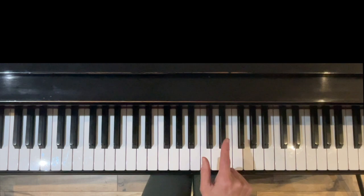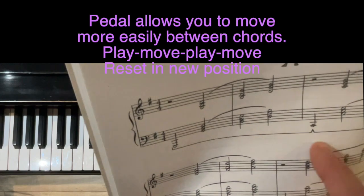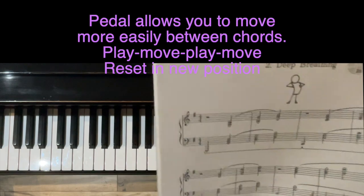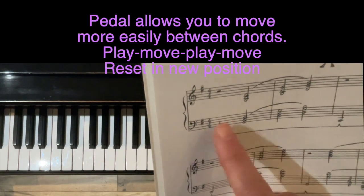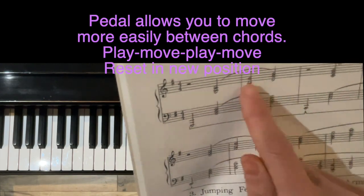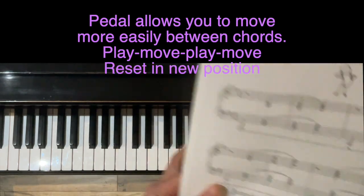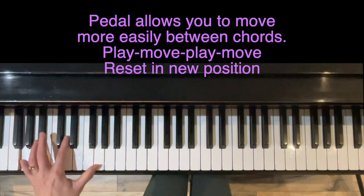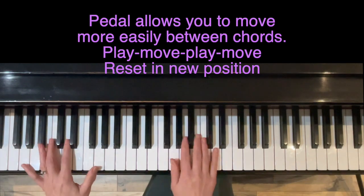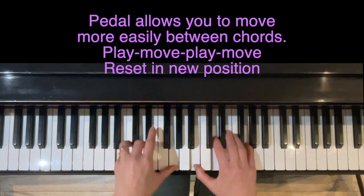So before the playthrough, I also want to mention one other thing. Because we have the pedal down, it allows us plenty of time to move from position to position. So I'd like you to think, as you're playing this, play, move, play, move, play, move. So you're resetting in the new position during this space in between the chords because the pedal is holding the notes down. So we don't want to go like this, 1, 2, 1, 2, and then take a bunch of time, but rather do it rhythmically, play, move, play, move, and so forth.